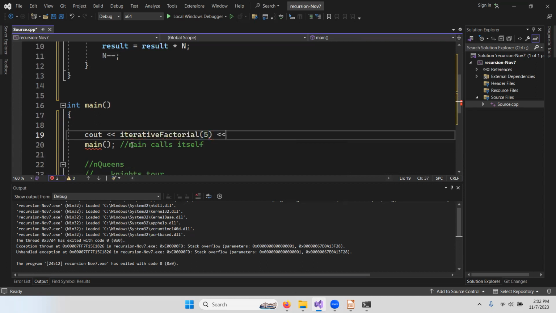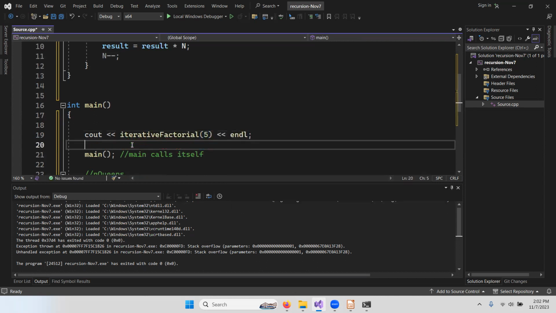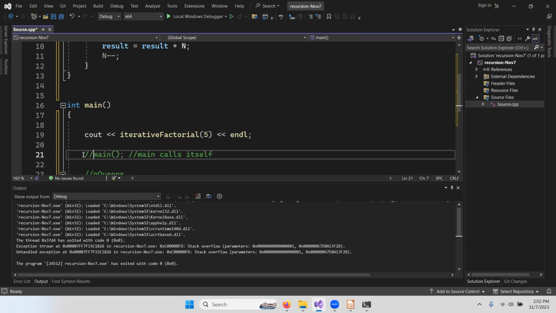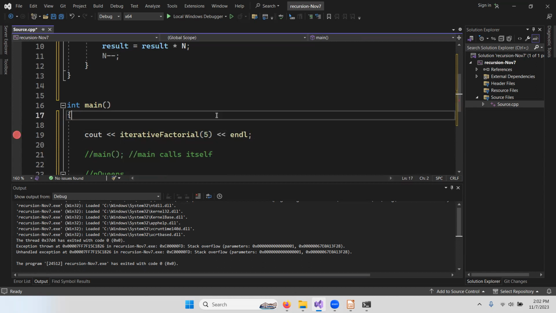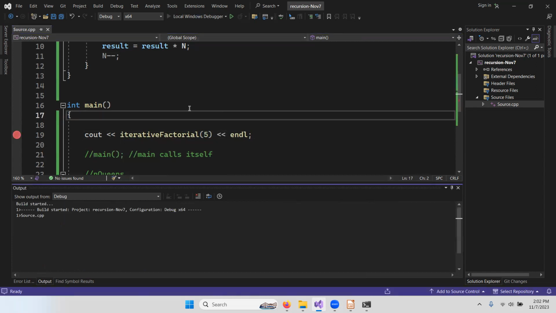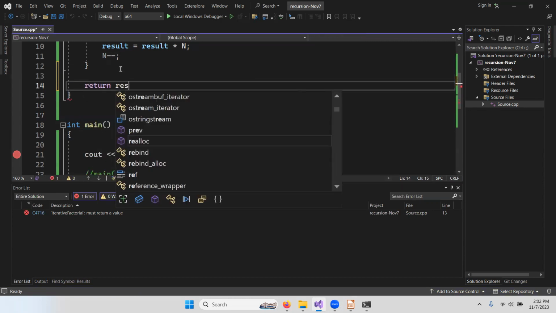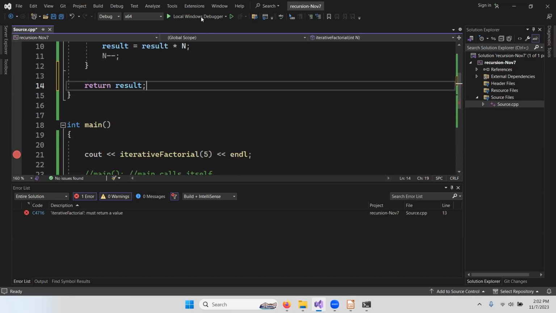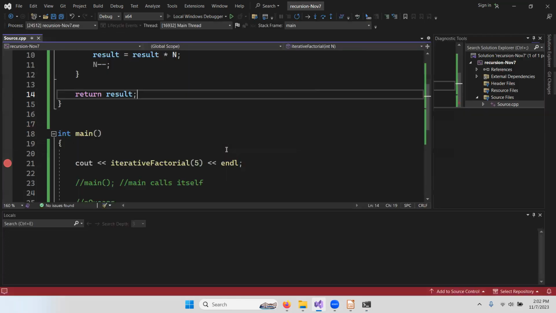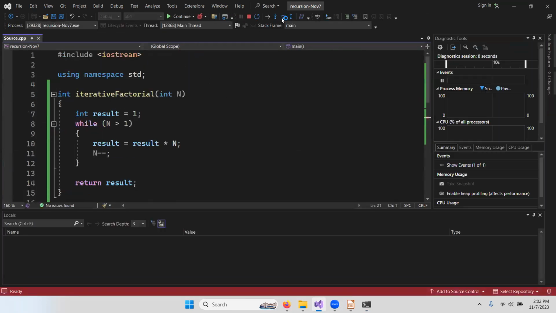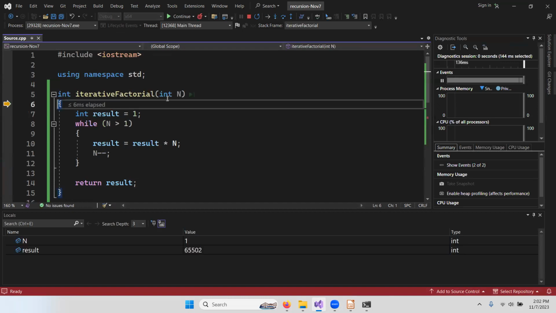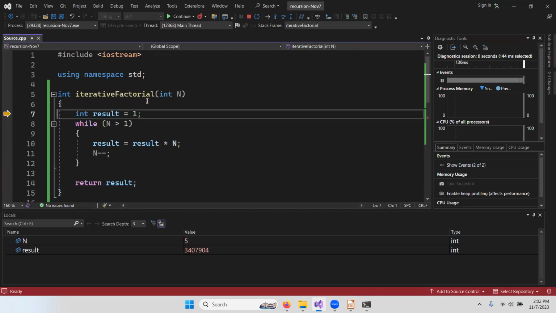So let's say cout iterative factorial of 5. Are we going to see 120 here? Let's comment out the recursive call. And we step into iterative factorial, n is equal to 5.